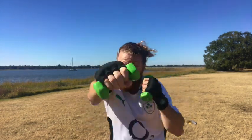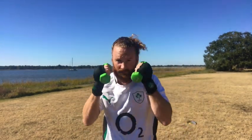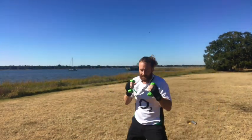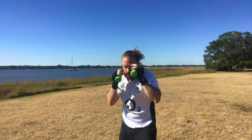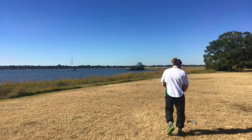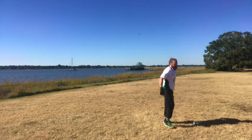1, 1, 2, 1, 2, 1, pop, pop, pop. 2, 3, 2, boom, boom, boom. 2, weave 2, 2, weave 2. 1, 2, weave 1, 1, 2, weave 1, 1, 2. 2, slip 2, 2, slip 2. Lose the weights. Back to your spot.